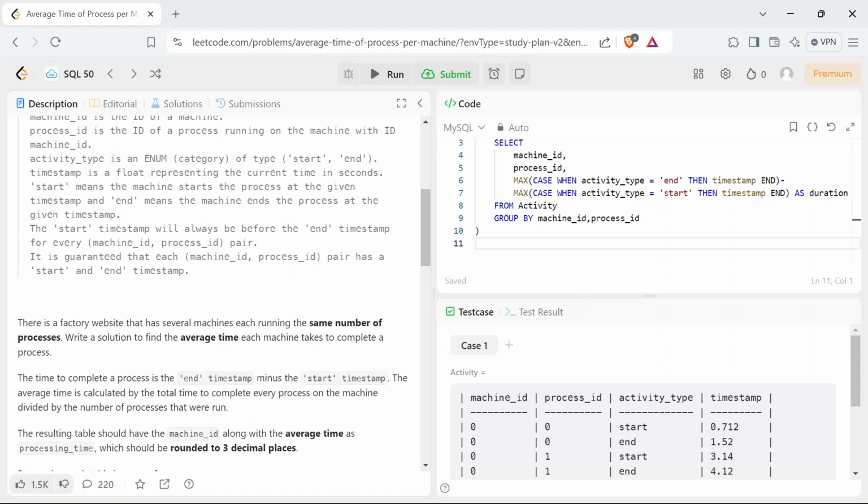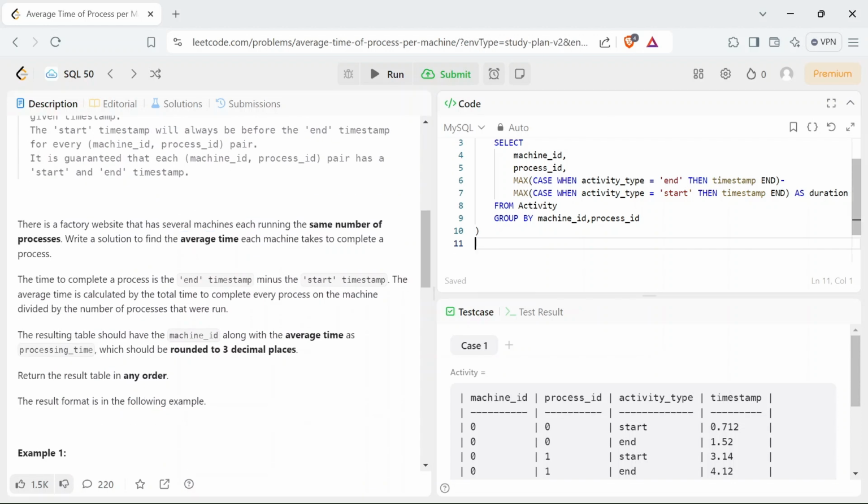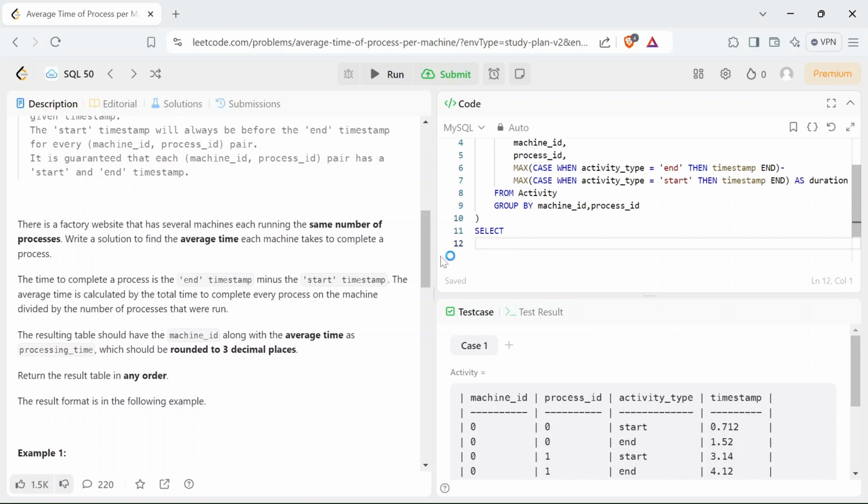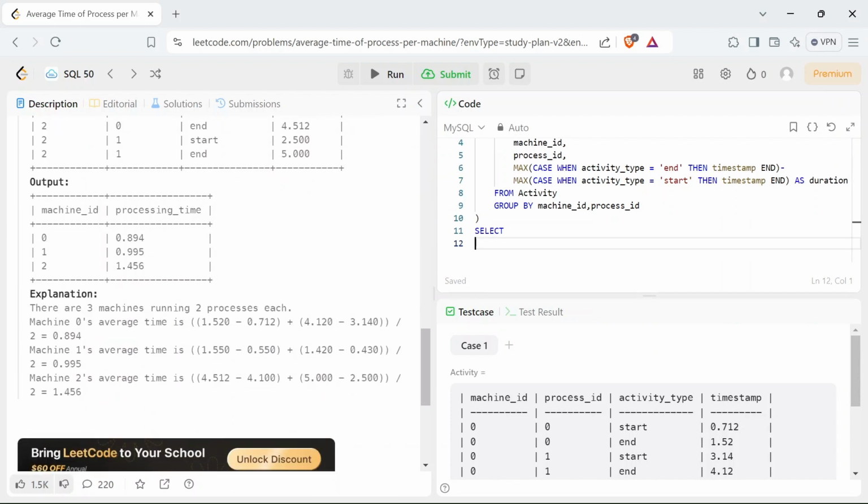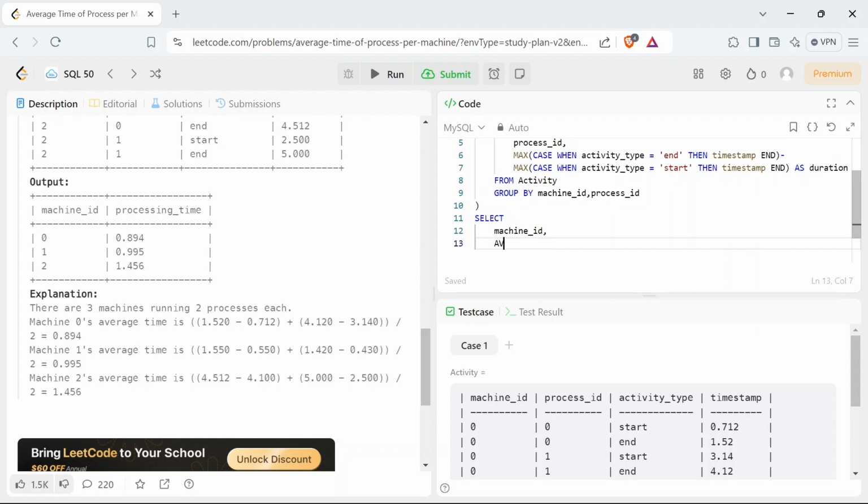Then we need to find the average time, so I'm writing select. In the output we need to mention these columns: mission ID, and average of duration. We have duration in this temp table.